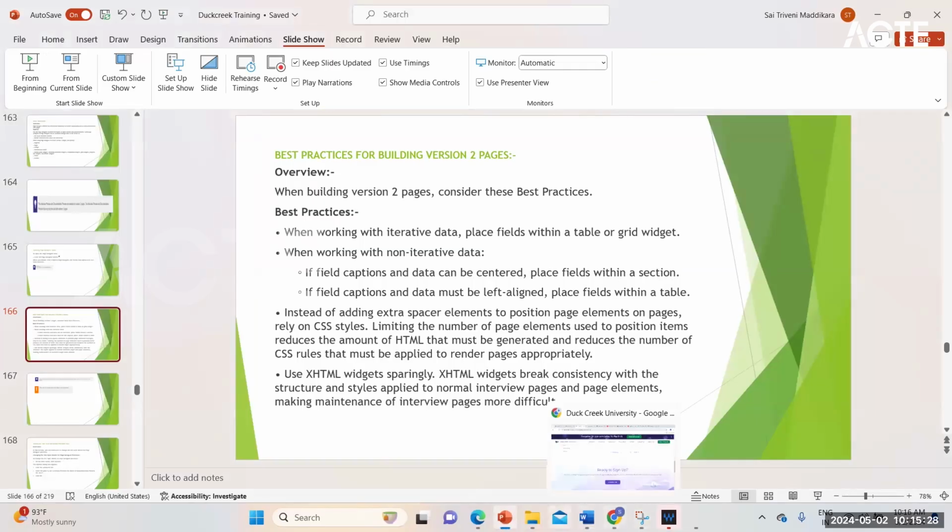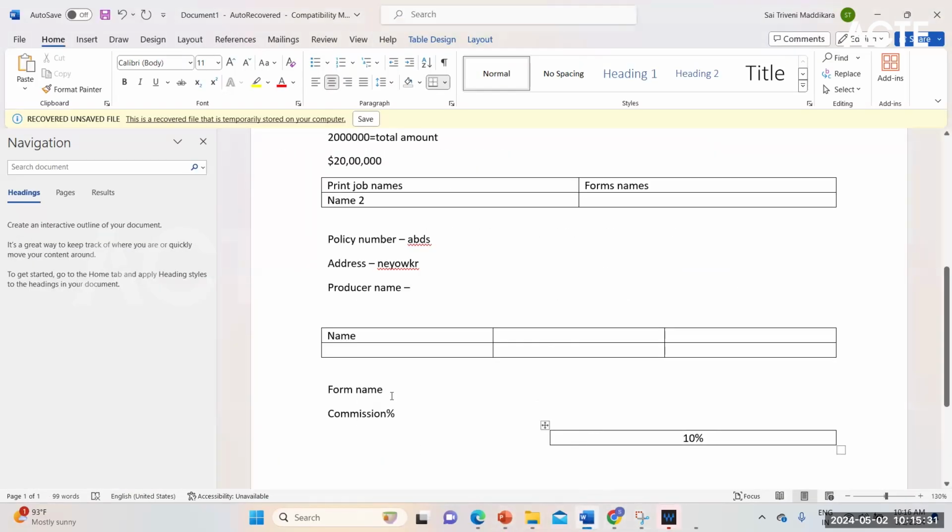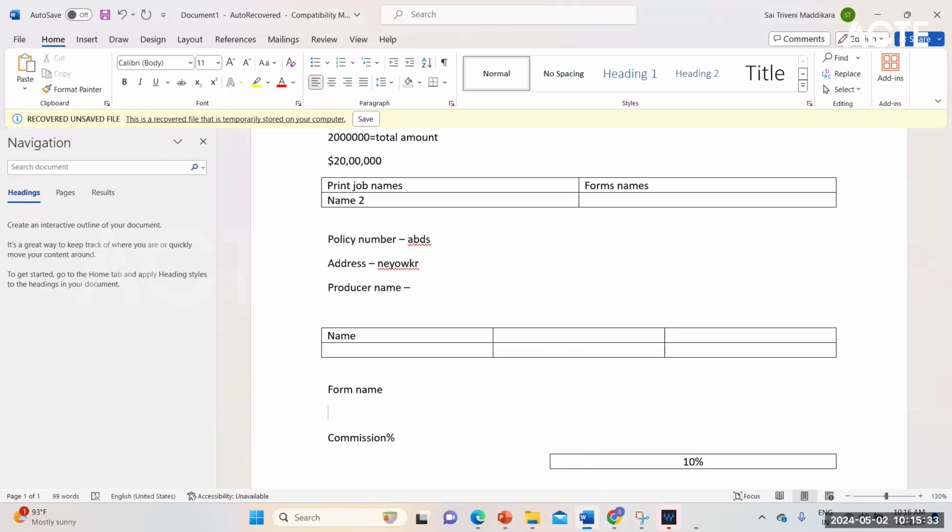Within the section, in the sense that I have this commission percentage field in the account screen, in the account section. I will write the account and policy information section as a heading.